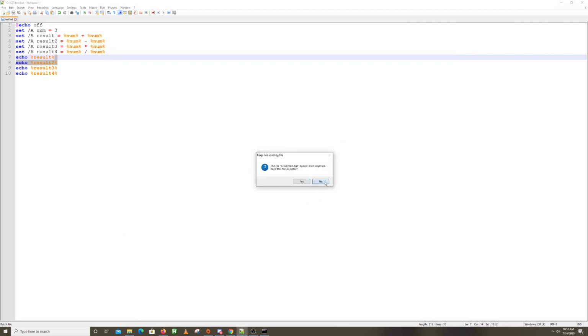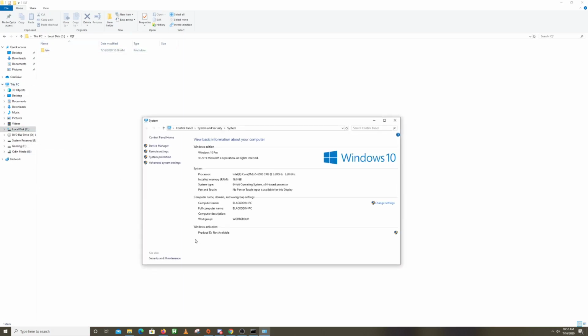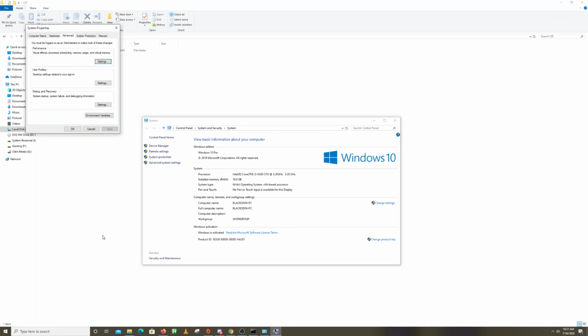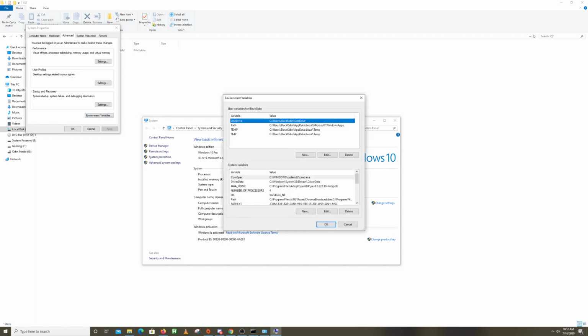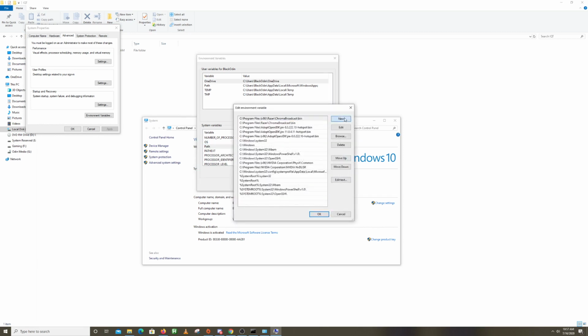I'm going to close this for a quick second, and we're going to go into This PC, and we're going to go to Properties, and then we'll go to Advanced System Settings, and then to Environment Variables. And so you'll want to look for, under System Variables, a thing that's called Path. So we see that Path is right here, and we're just going to click Edit, and we're going to add New. And assuming that our test.bat is still in that bin folder of IQT, we'll just type in the path of that folder, IQT/bin.